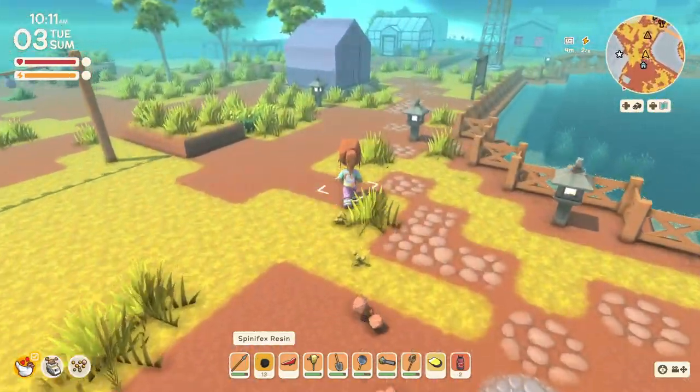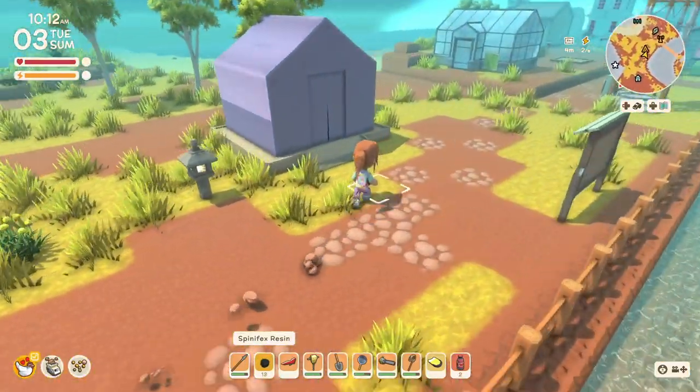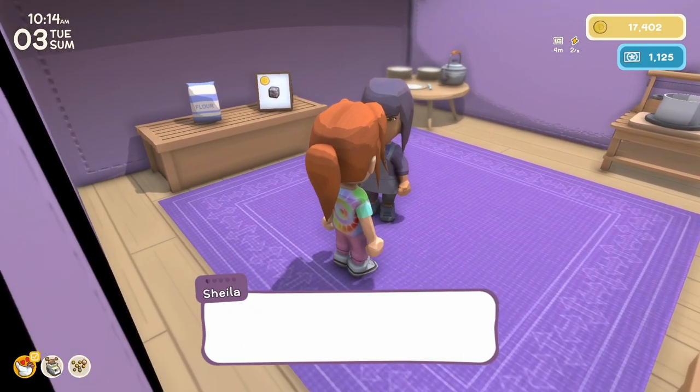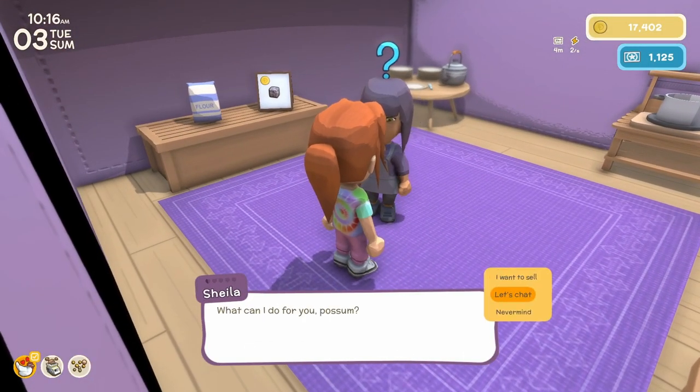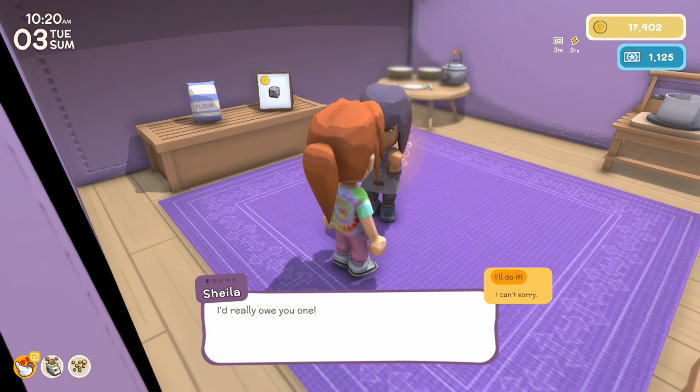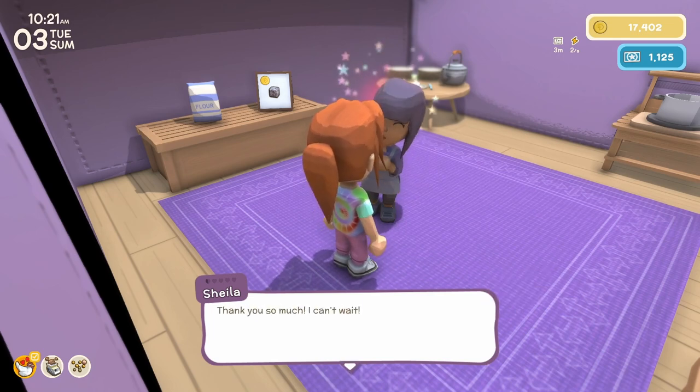Oh, we have a visitor. Okay, let me see if I can take care of this real quick. Do you need anything? My belly is grumbling. Could I ask you to find me a toffee? A toffee? What is a toffee?